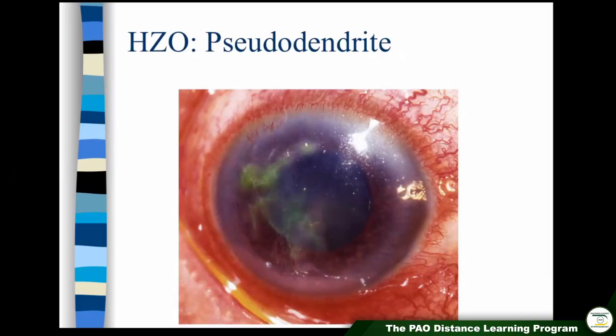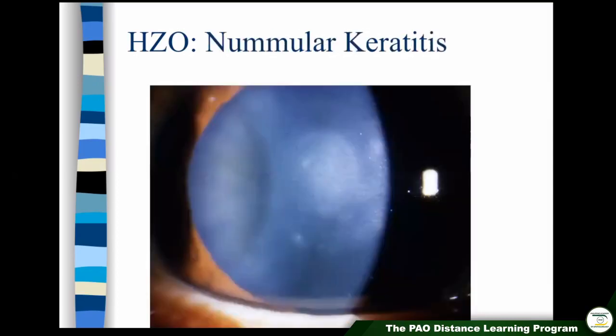If they do come in, you might expect some pseudodendrite, especially if they have blurring of vision, foreign body sensation. Well, sometimes it's so painful, everything is so mixed up, the patient cannot tell which is which. And then there's lid swelling, the eyes are closed, it's hard for them to tell. So they really have to be examined, stain it. It's raised, it's quite irregular. It's not the true dendrite as you will see in herpes simplex. So you call this a pseudodendrite.